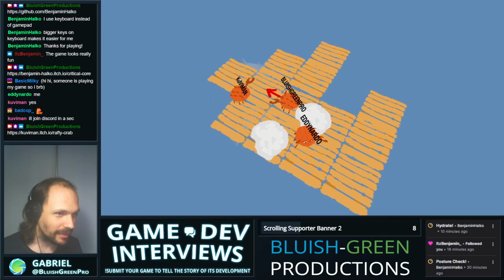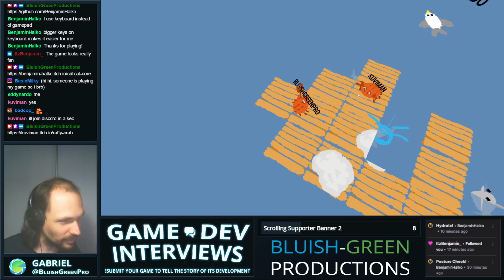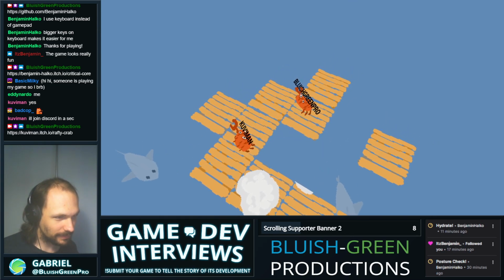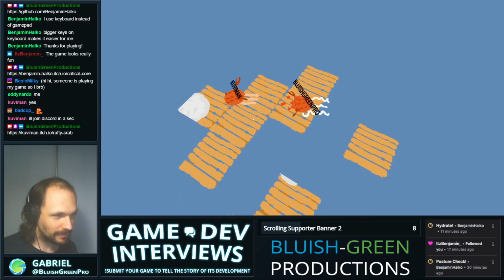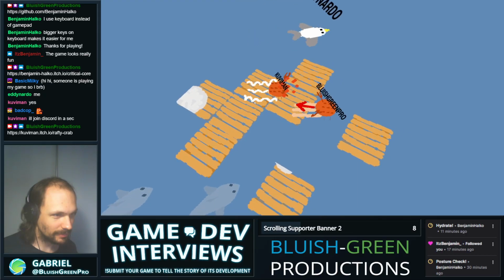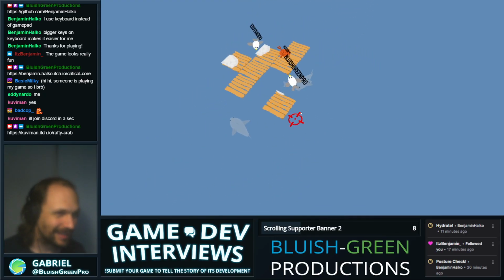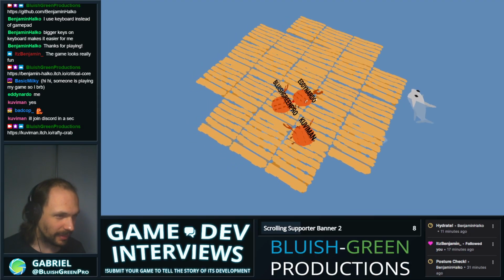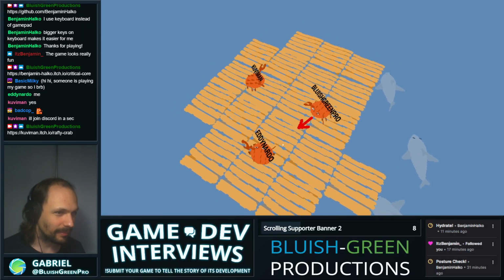I'm just noticing that the crab sprite itself is also based on the 2D, 3D effect. I only noticed it on the sharks at first. Every single thing here, also when the seagulls poop on you, the poop is also a 3D model done in the same way. Every single asset here is basically the same thing. Nice. So it was a good stress test. These particles are also just textures on planes.